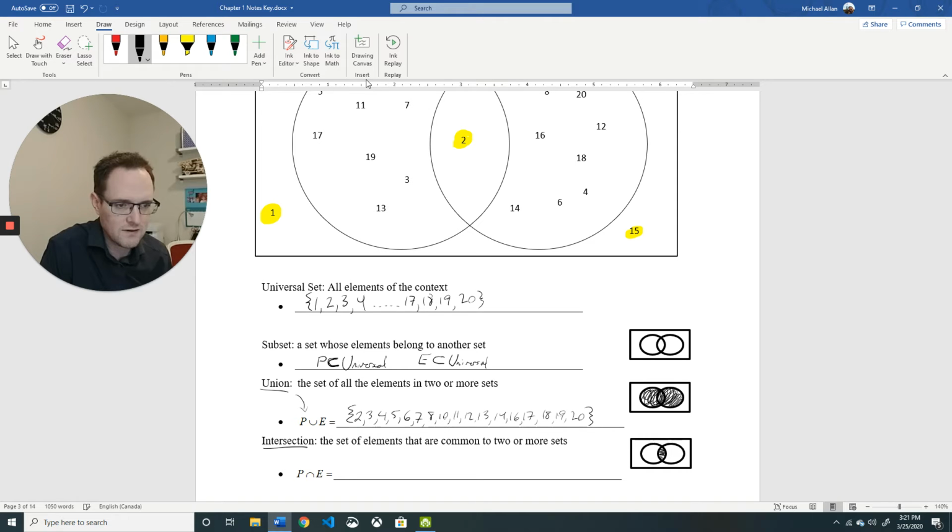That's all of that. You can see that this circle here is a subset. If I were to look back here, that circle is completely within this box here. So both of these sets are subsets of the universal set. The intersection, though, is this little piece that's in between the two. Right? So that would be this 2. The only number that belongs between the two is 2.